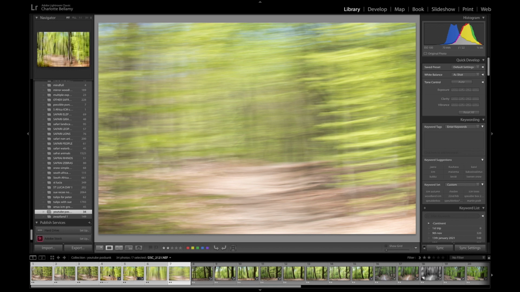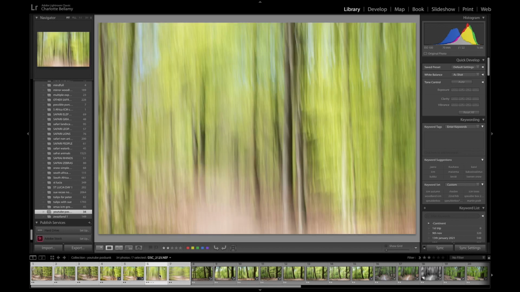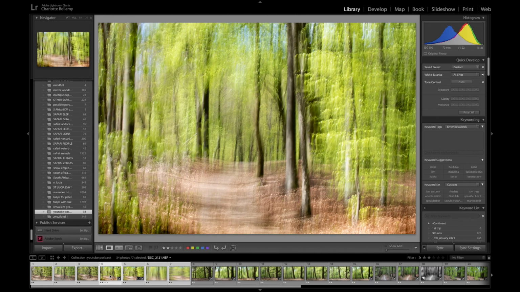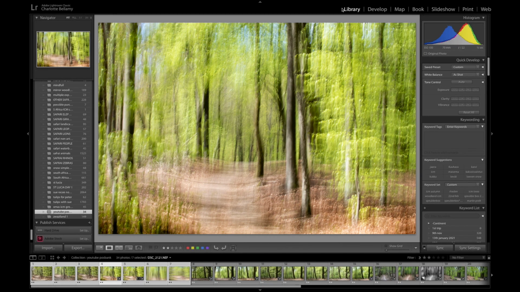But it's quite nice to have made it for you, to show you the difference you could get from a horizontal to a vertical movement. So I will just leave you with this one from this location, this beautiful spring-like woodland, as a starter for our video, and we shall move on now to the next one.